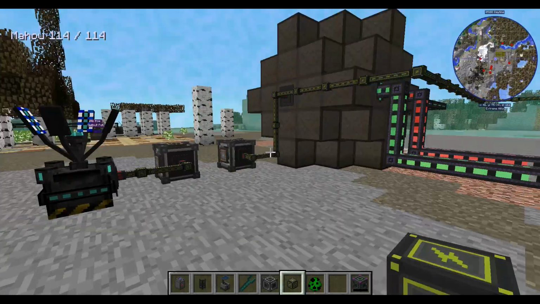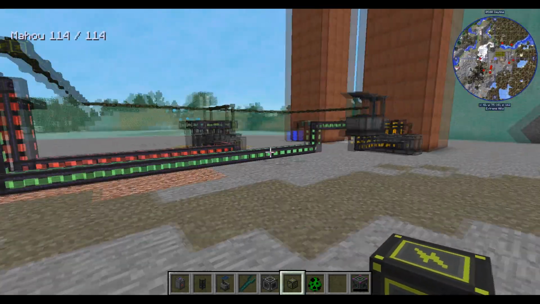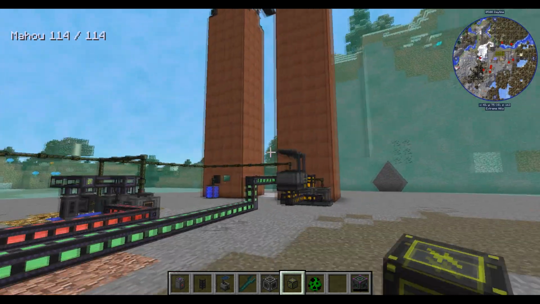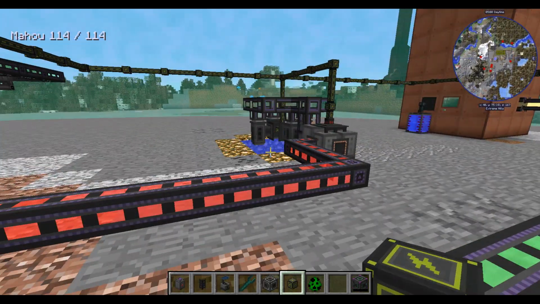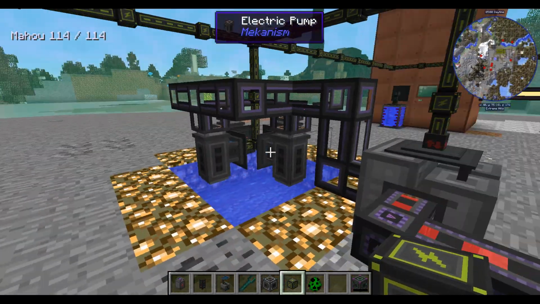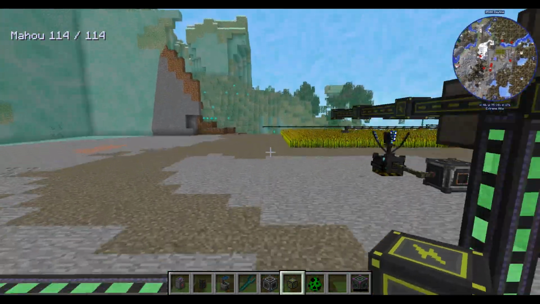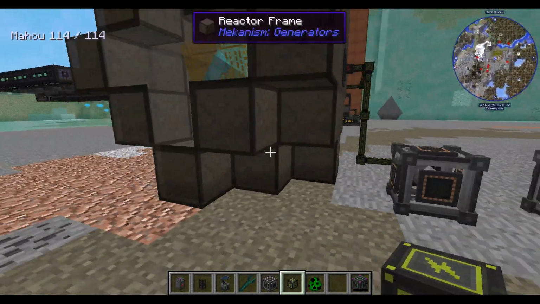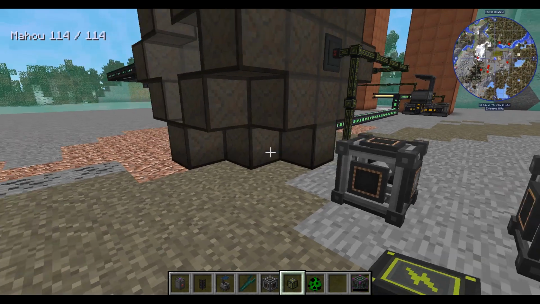Hello, welcome back. We are on Test World. So this is what we're going to be building. I'm glad I came here because I completely forgot that I need pumps. We're going to need four pumps. I might not even need four, but I'm going to make four anyway. And this is what I came to see, the shape of this thing.